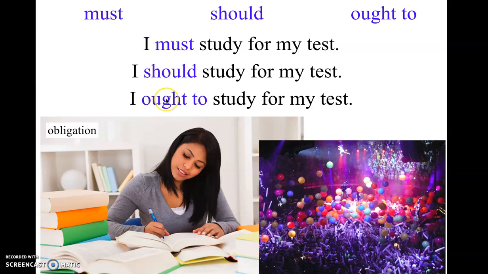So should and ought to often tell us obligation that we maybe don't really want to do or are not going to do, whereas must is a much stronger word, right? We seem more determined that we will do whatever our obligation is. Also, ought to is not as frequent in American English. It may be more frequent in other Englishes around the world, so you're more likely to hear should or must.